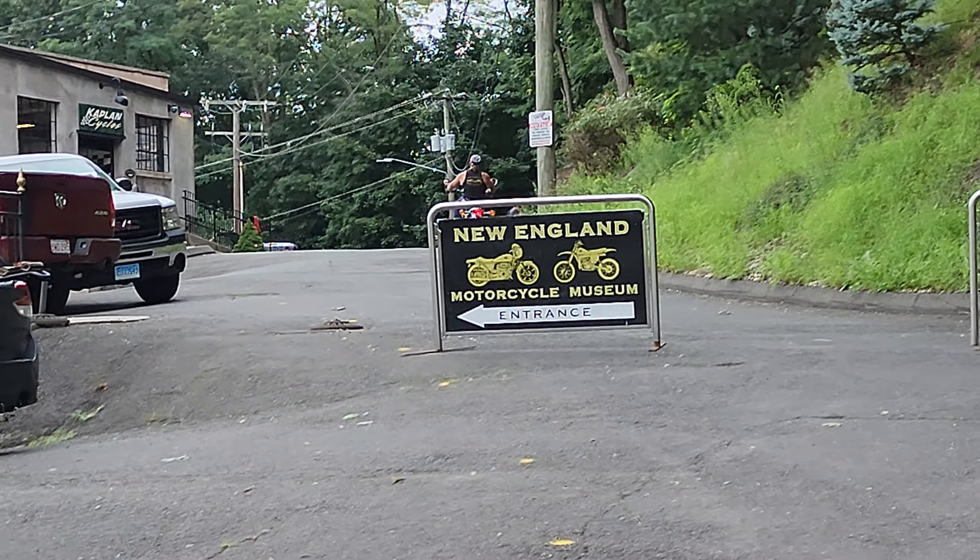When they inspected it for torque, they would torque them down and then put that check mark on there with a yellow paint marker. They also did it on the brake lever. I don't recall seeing one with those still on there — the bike's probably never been pressure washed, and certainly never been abused. It's been well cared for. The original side cover is intact, as is the seat — passenger and rider. I don't see any damage at all anywhere on the seat or rips. Usually after 40-something years the vinyl will crack and tear, but this has never been left out in the sun. Rear fender's in real nice condition. Overall, the bike is absolutely gorgeous.